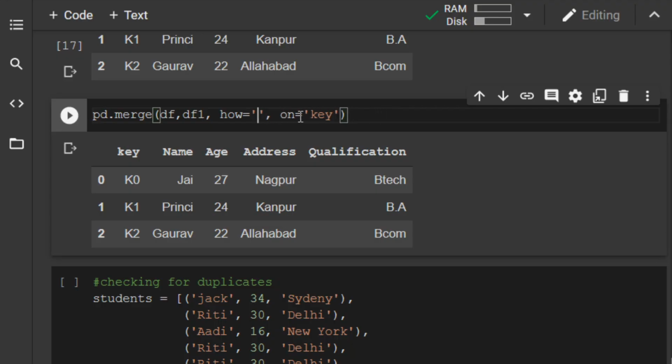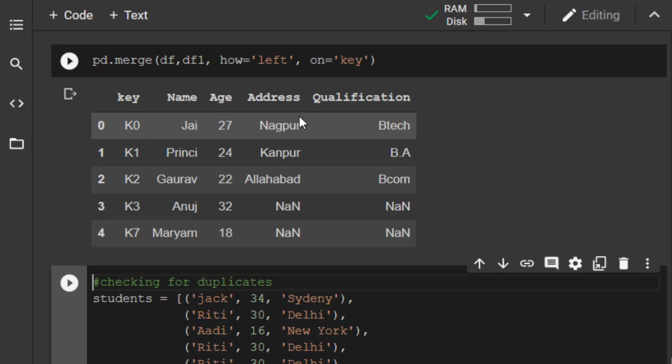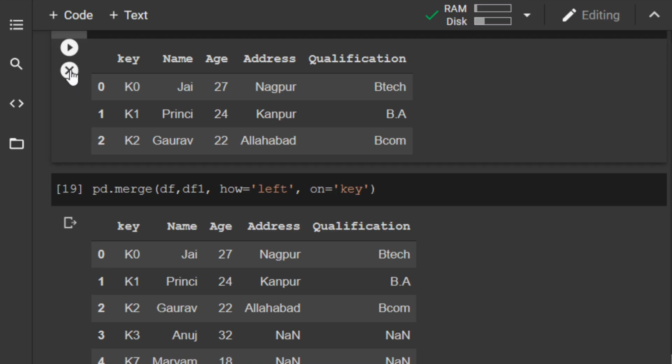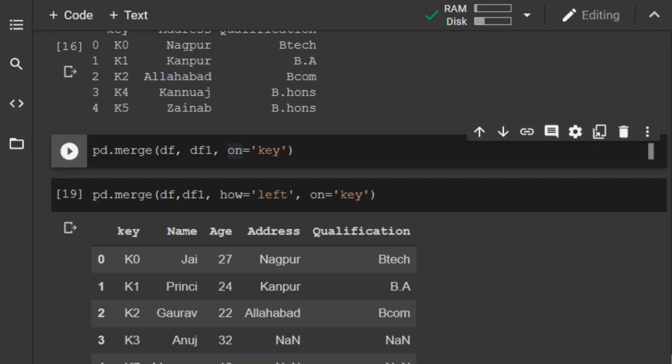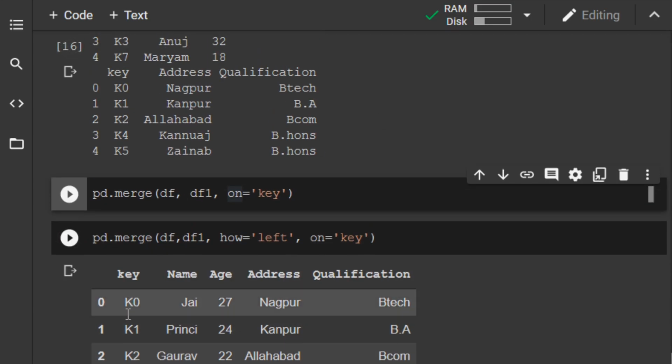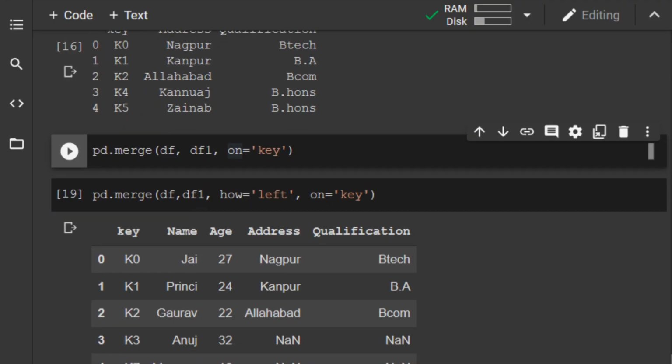When you now choose left, you see we have all of the values from the first data frame, K0, 1, 2, 3, and 7.